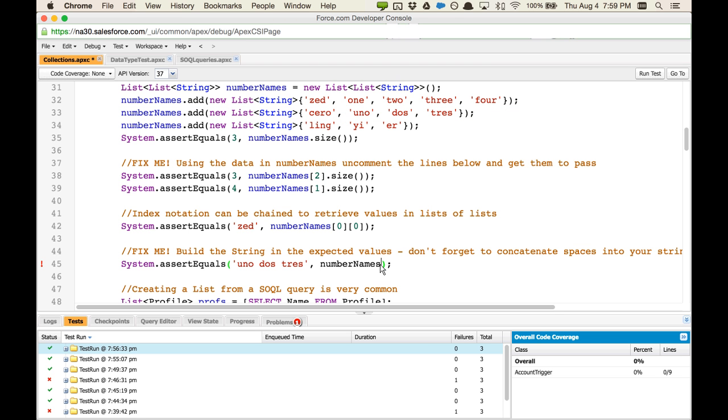So we'll start here and say, all right, we're going to be working with the values in index 1. And now we want the text uno. So if we were to look at our string, well, uno happens to be the value at index 1 in the list at index 1.